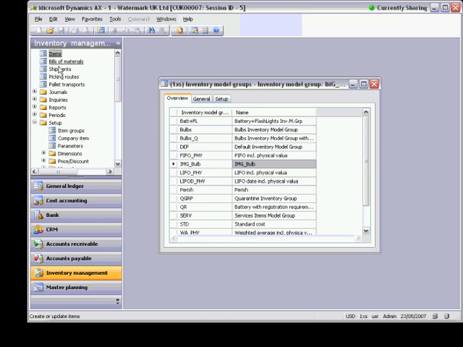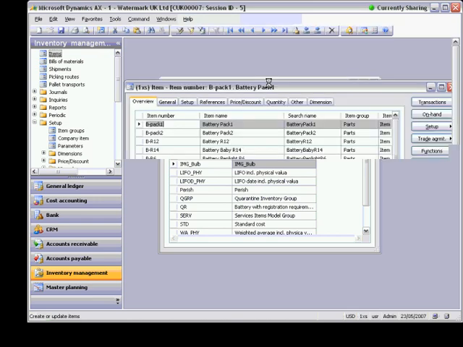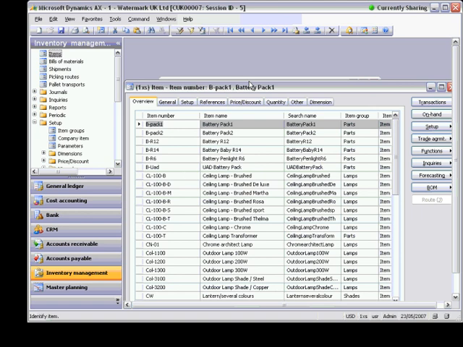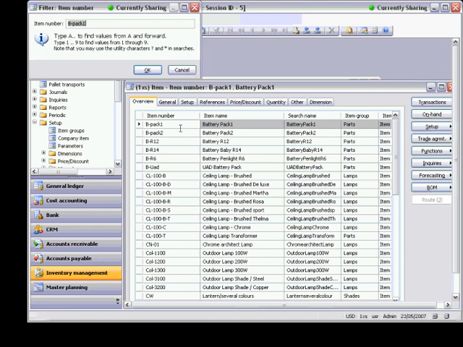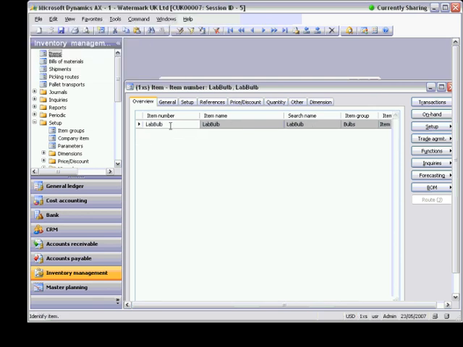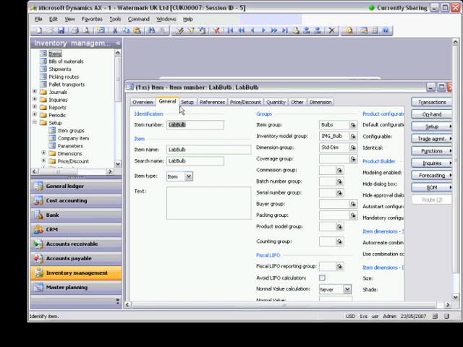My item is in the inventory management module. Bulk, and in the general tab I assigned the inventory model group which I created.